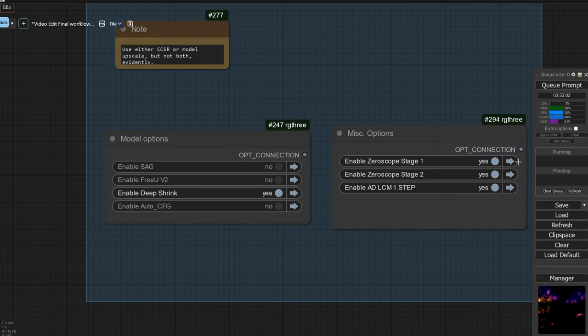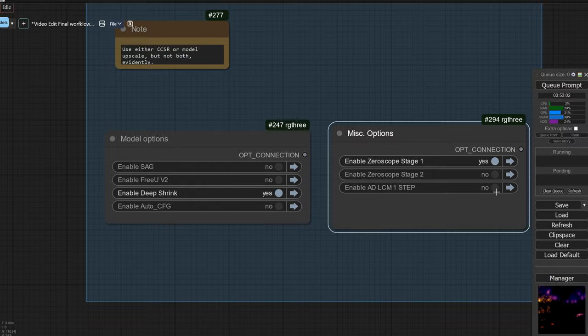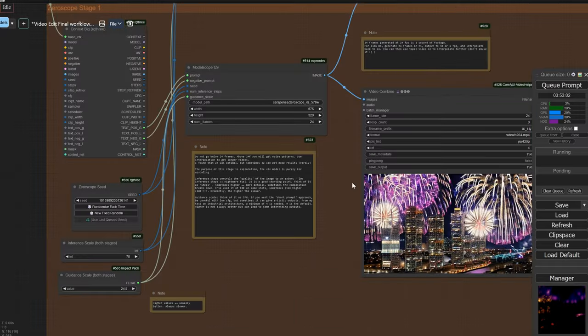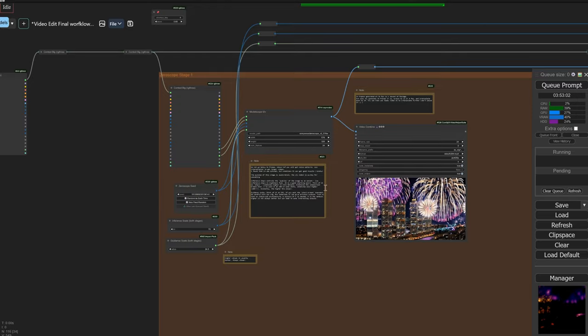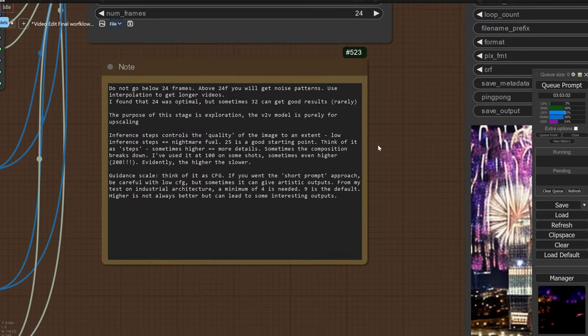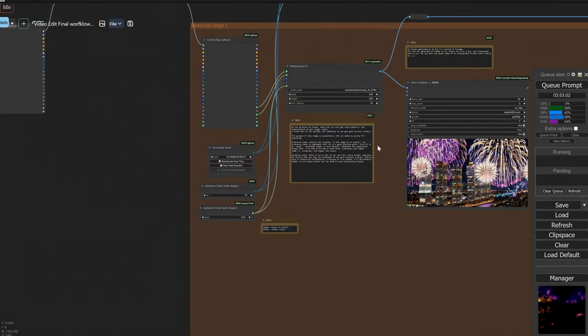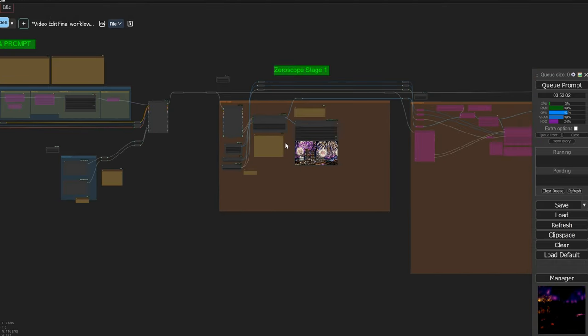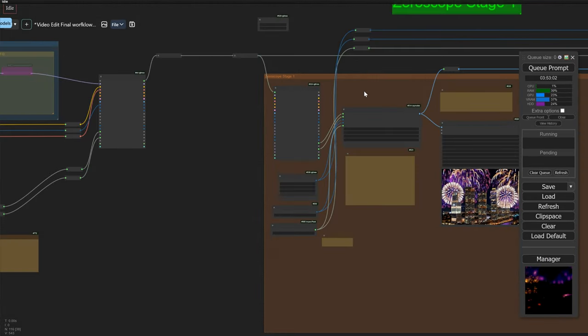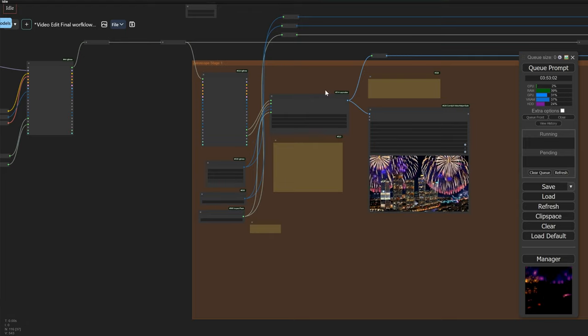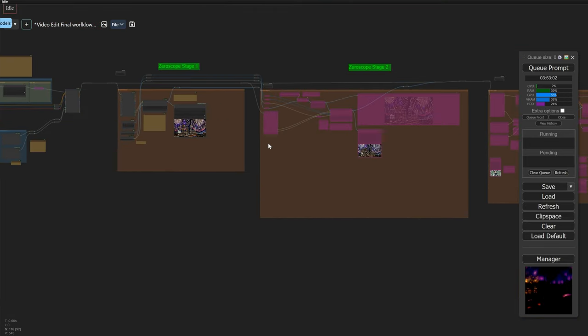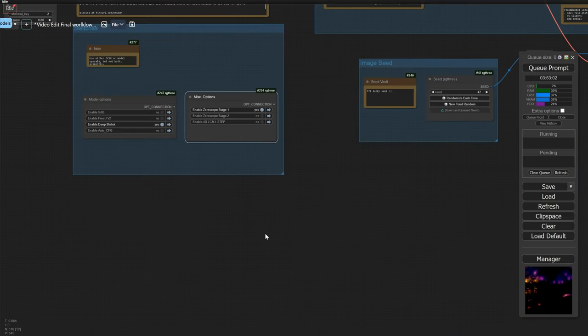So for example, let's imagine we wanted to test something. I would enable Zeroscope Stage 1. You can click here to go see what it looks like. I left you some notes, because I love you guys, and it gives you all the information you need to get started. So here we have exactly what we had prior, except it's a little bit better organized, where we have a nice little bus here using RG3 nodes. Well, you get the drift. It's pretty straightforward to understand. And that's our second step. Now let's go and re-enable that.